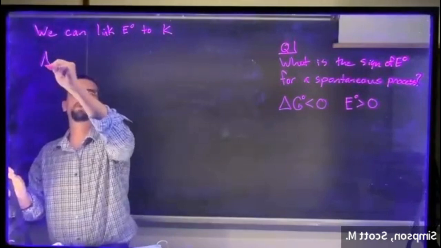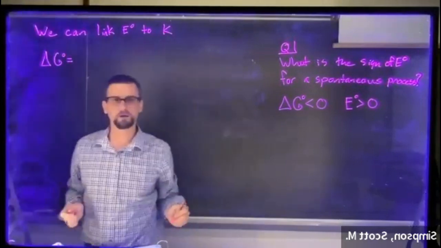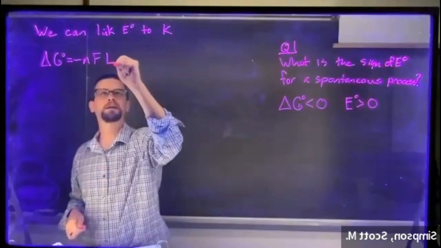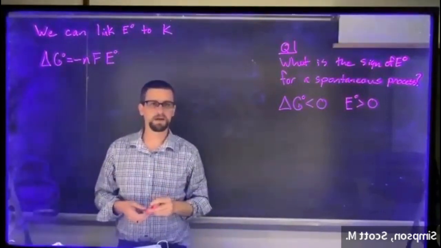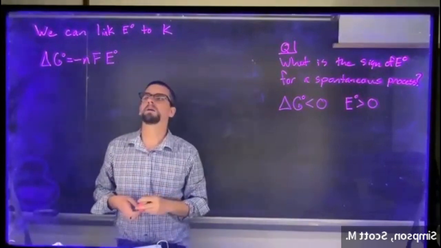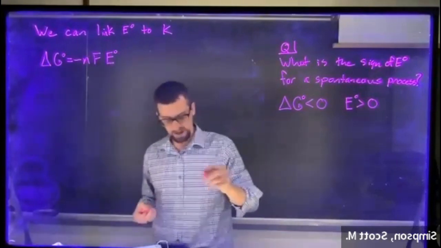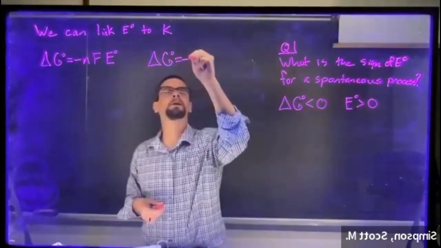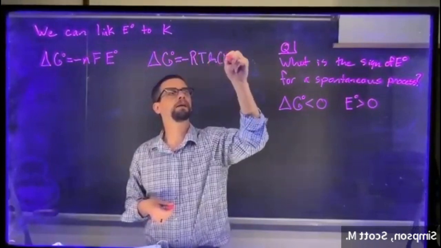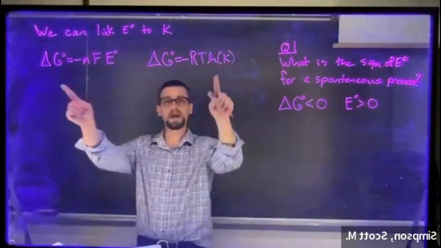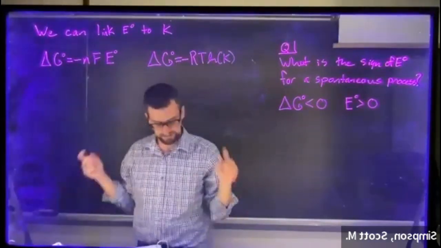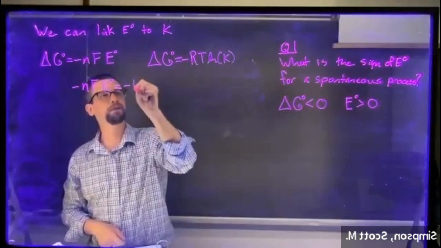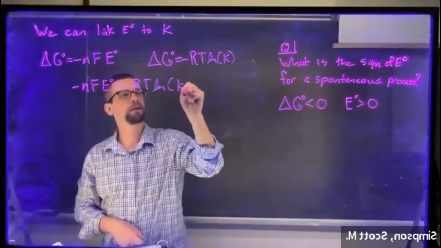So we previously said if we're looking at the Gibbs free energy under standard conditions, we just have to take negative moles of electrons transferred times Faraday's constant times the electromotive force under standard conditions, or E cell in some cases. We also have previously derived a relationship where delta G naught is equal to negative RT ln K, the equilibrium constant. Now, if we set these two terms equal to one another, we can say that negative NF E naught is equal to negative RT ln K.